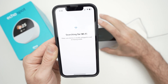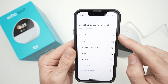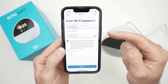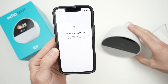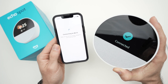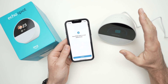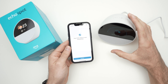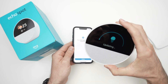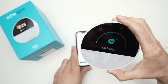Wait a few seconds, then select your Wi-Fi network from the list and enter your password. Press Connect. You should see a blue check mark on your device once this is done. There's a good chance your device will need to be updated before you can use it, and it will do this automatically. Just set it aside — it can take up to five minutes.